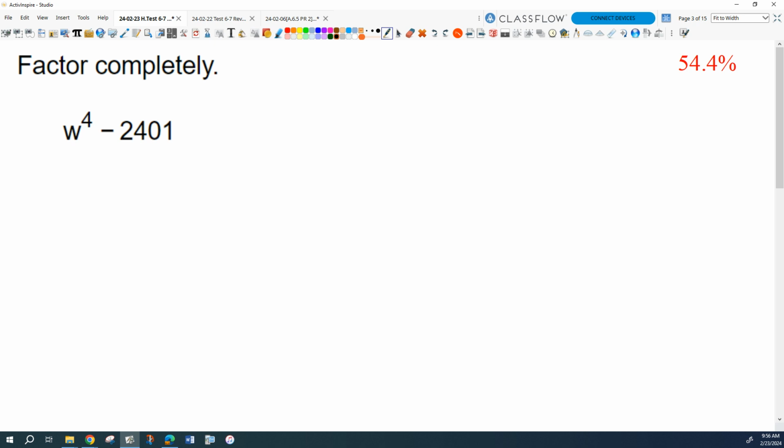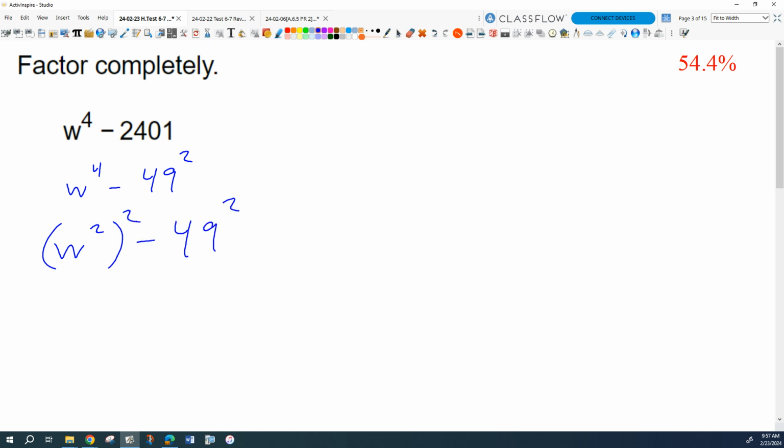They're all good. Obviously, if this is factorable, that has to be a perfect square, right? In fact, it has to be a perfect fourth, but we'll get there. So we could first of all recognize that this is w to the fourth minus 49 squared. How are we going to factor that? W to the fourth is itself a perfect square. W to the fourth is what squared? W squared squared, exactly. So this looks like w squared squared minus 49 squared.